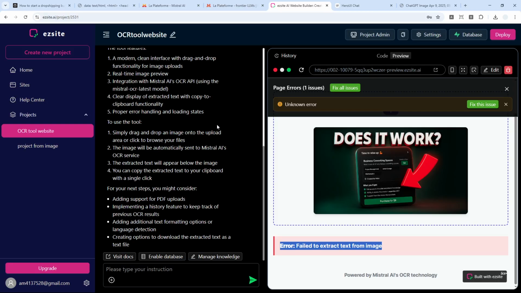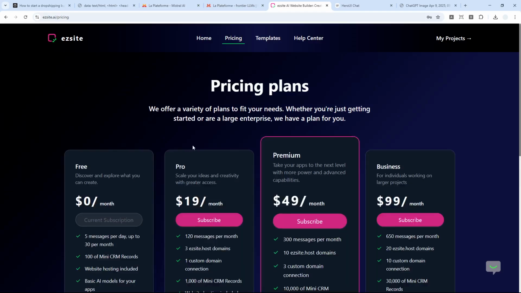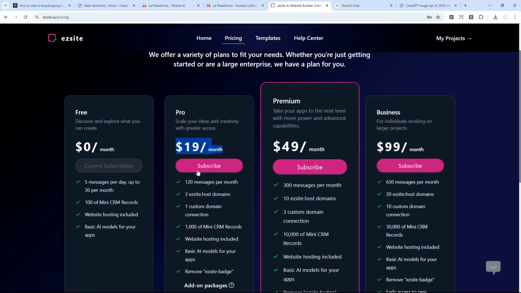This is very common. Now, speaking about going back and forth, if you are using a free account, I think it's really for testing. If you are serious about creating a website using this tool, then you have to be on the pro subscription. You have to pay $20 a month to have 120 messages per month, which, in my opinion, is very expensive, because for $20 we would usually get more than 120 messages when it comes to coding and AI. But perhaps it's a bit more expensive because it will take care of almost everything about the website. It is not only doing the coding, it will do almost everything. So I think for some people, $20 a month for only 120 messages is worth it.